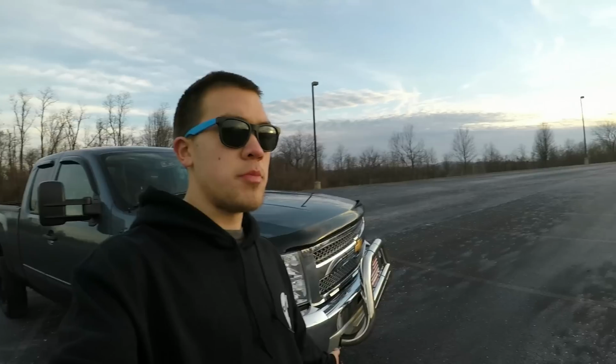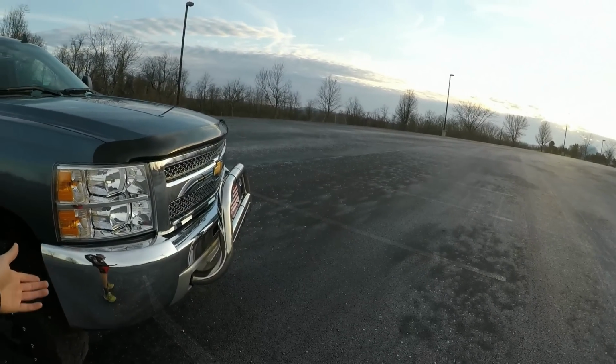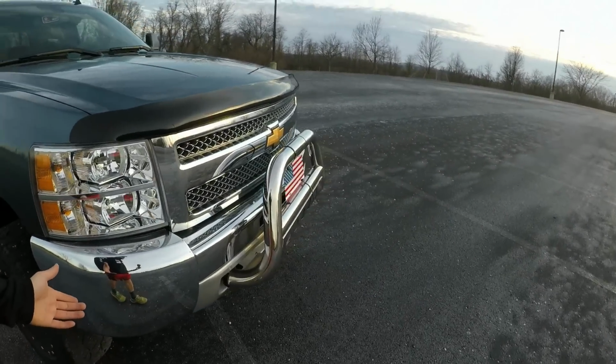I'm sure all the guys in there were like, man, that's hideous. People get a body lift and they want it to be back in their normal position. Now you're also probably wondering, well, how did I get this back in my normal position? Well, I went to my Chevy dealer in Mechanicsburg, Pennsylvania, Lawrence Chevrolet.